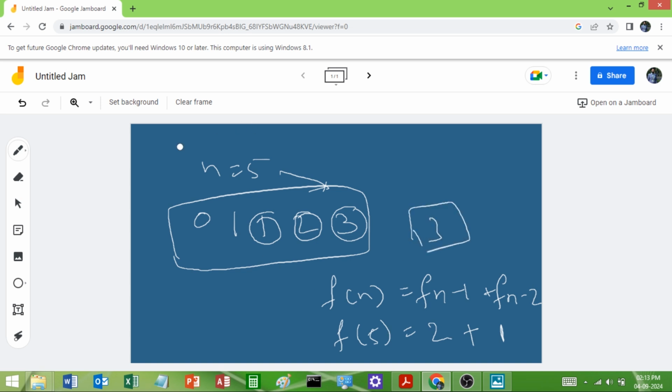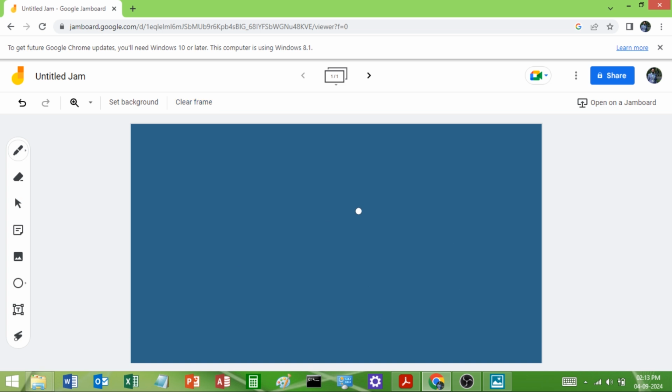Let me take one more example. If I take n is equal to 10, the output should be, I should get 34. How is it? So let me write the Fibonacci series of 10. 0, 1, 1, 2, 3, 5, 8, 13, then 21, plus 13 is 34.